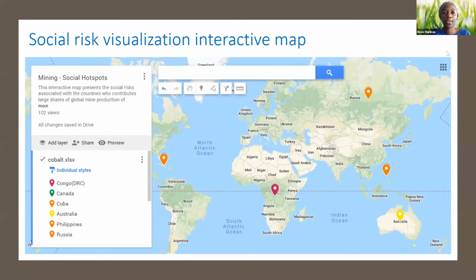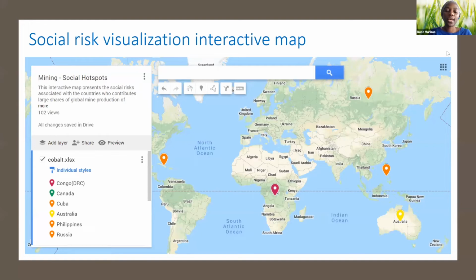The important aspect of this interactive map is that you can zoom in and understand the indicators that were considered and the performance related to those indicators. And this is also important because it's an interactive map that is updated with real production data. It's updated also with the risk information that we get from updated databases. So it's a dynamic tool.